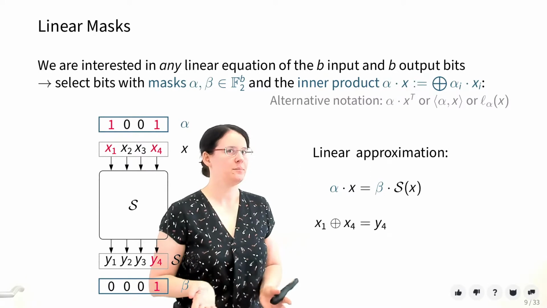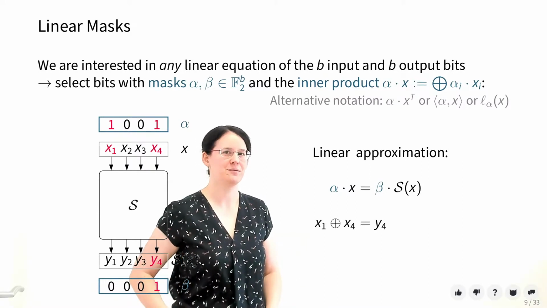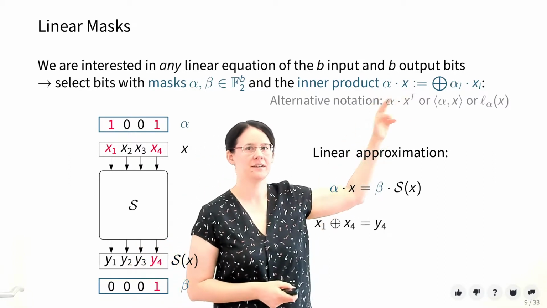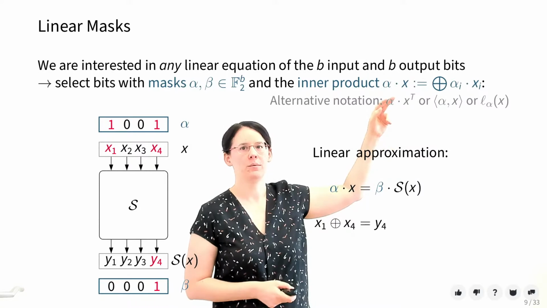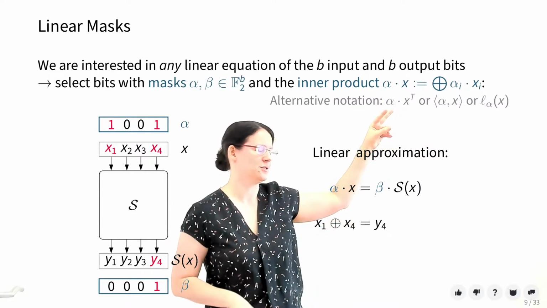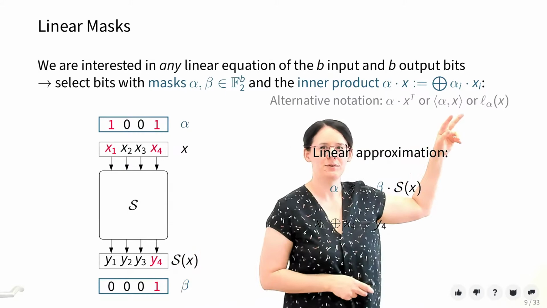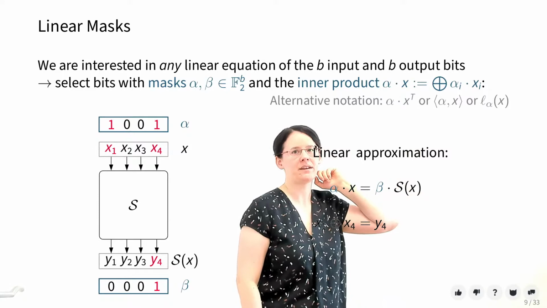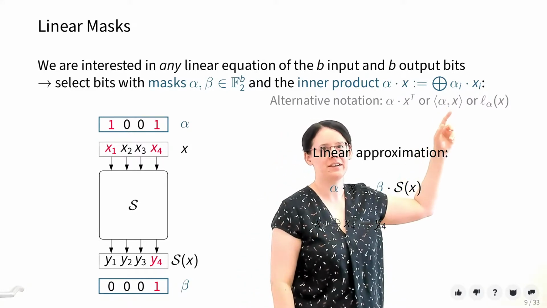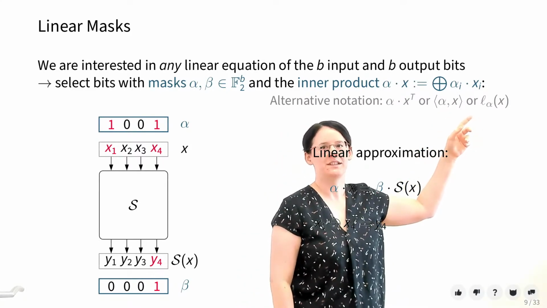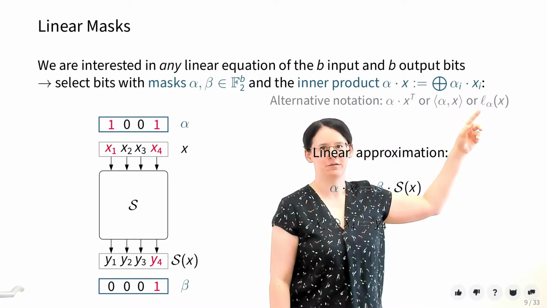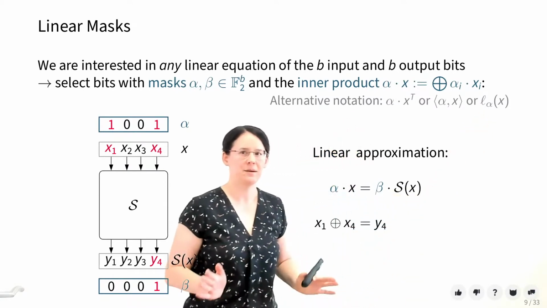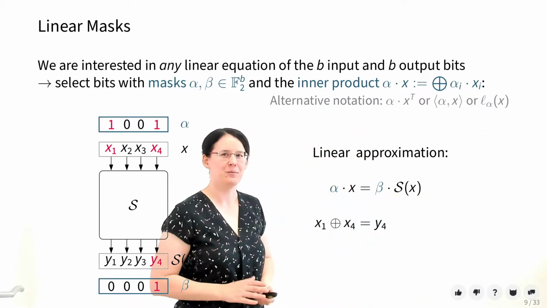Now, if you read actual papers about this, you will find a ton of different notations for the same thing, unfortunately. So some people write the inner product like that. Some people write the second vector with a transpose because they interpret it as a sort of matrix product. Some people use angled braces. This is more coming from the linear algebra area. Or some people also represent the selection of the bits as a linear function. So they write some linear function L alpha of x. It all means the same thing, so it's usually clear from the context, but be warned, there is quite a chaos of notations.